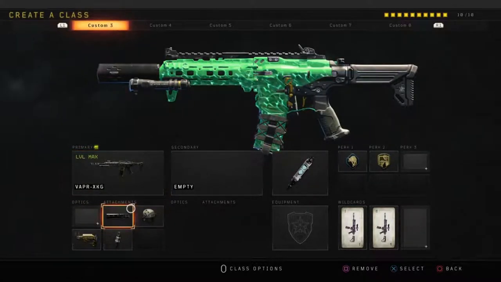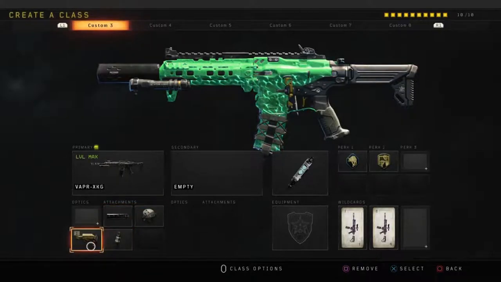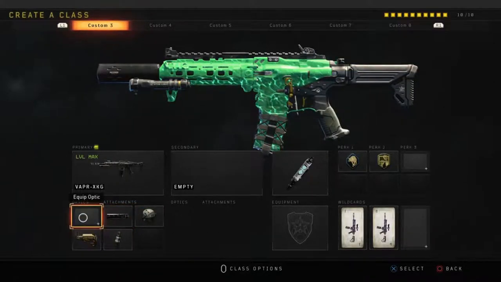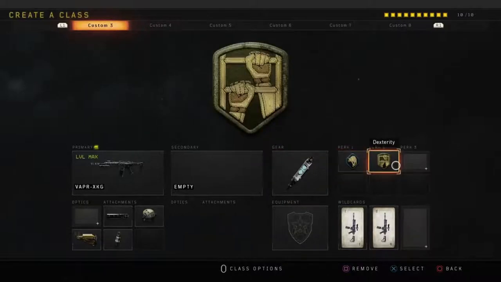One of my favorite guns in Black Ops 4. You guys haven't seen a video with this gun in a minute. So we're using suppressor, high cal, fast mags, and stock. My other class used a reflex, but I don't use that anymore. Reflex is not needed. And we're gonna be using Forgive, Stem Shot, Scavenger, and Dexterity.